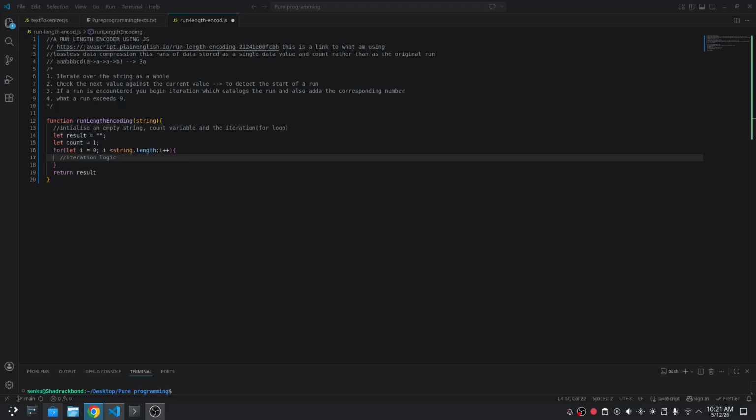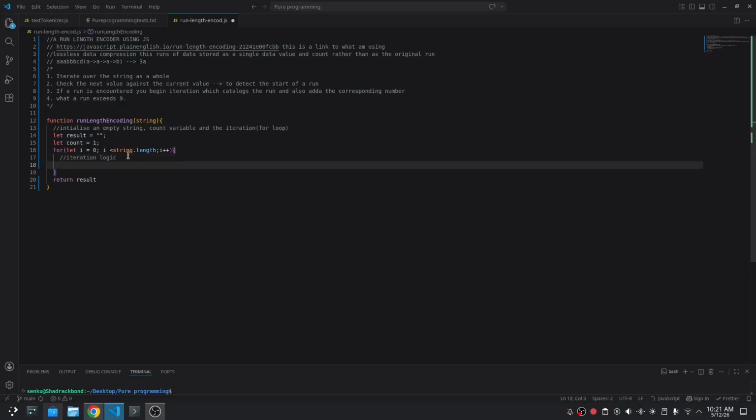So we have j, and we want to set j to be equal to, sorry, this should be let. So we want to initialize j to be i plus 1, right?